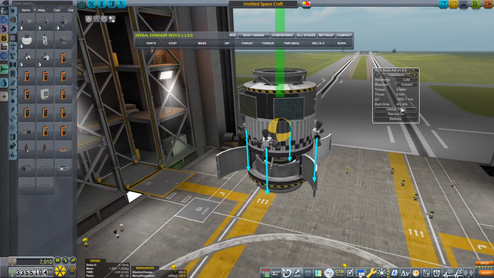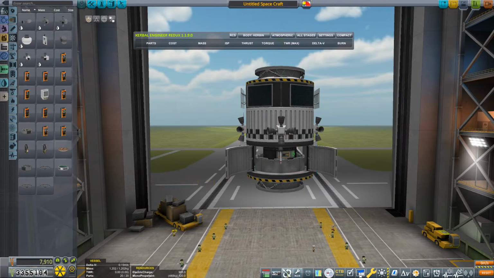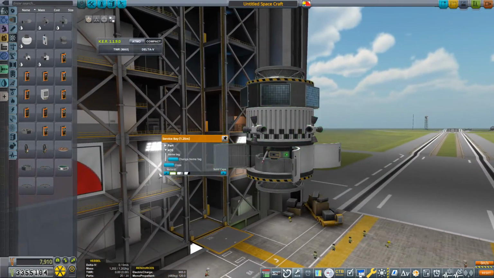I thought I could get a thrust to weight ratio. It isn't, but it's giving me 1,200 meters per second. It should be fine. Again, it's not going anywhere. It's just a little push around thing. Okay, let's close this. Put that back on compact. And close this. There we go.